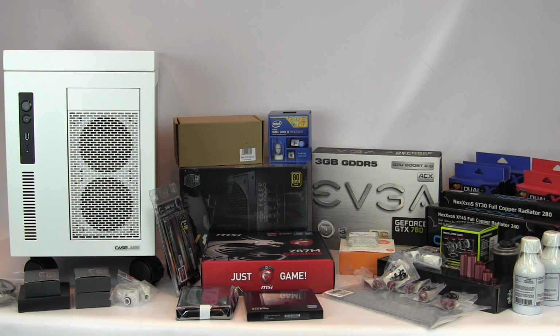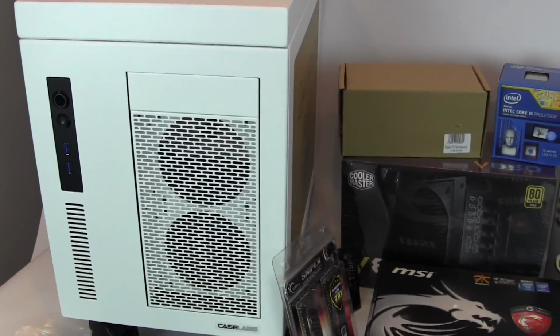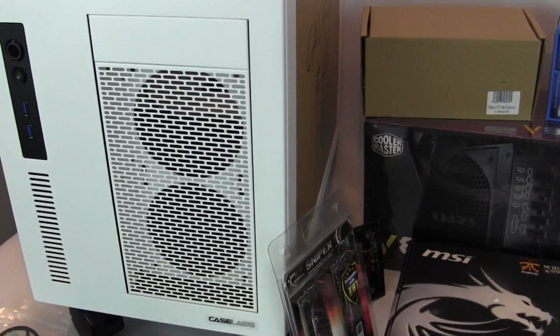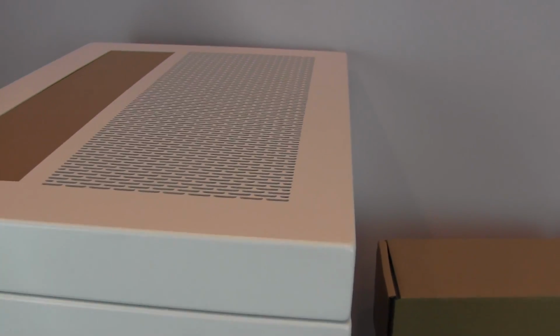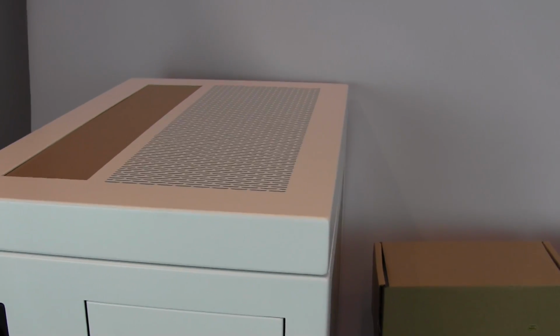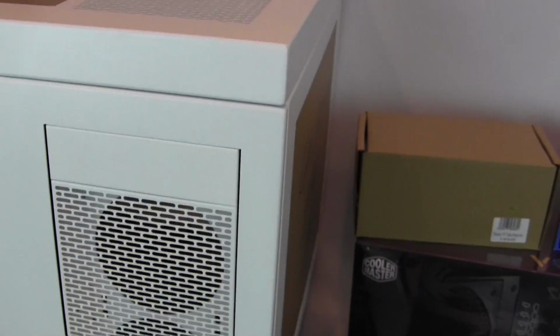And let me take the camera off of here and let's get a close-up look at each of the pieces that we have planned to go into this build. Now, as I said, this system is going to be built into this new Case Labs Mercury S5 case. This case is two-tone, black and white. You'll see more of that as I do the build, but it does have the optional cap that allows for a push-pull configuration for your radiator in the top if you so desire. Or you can just have the fans up top and not drop down into the body of the case where it might conflict with anything that might be mounted in that top position here.